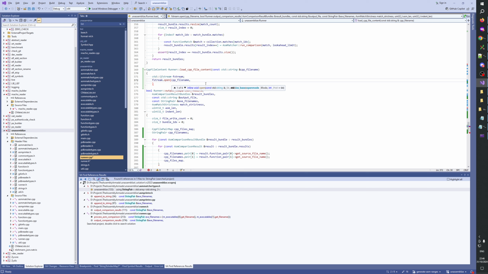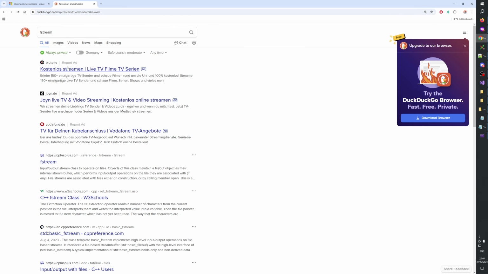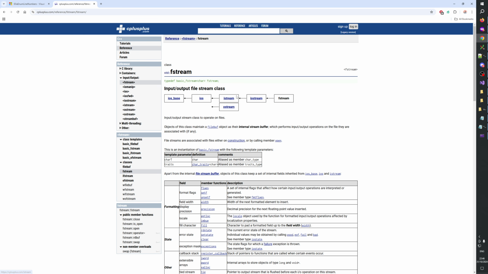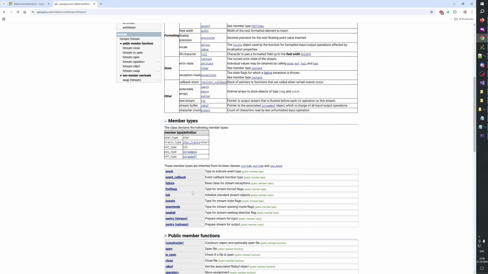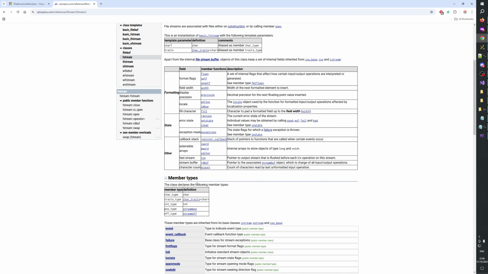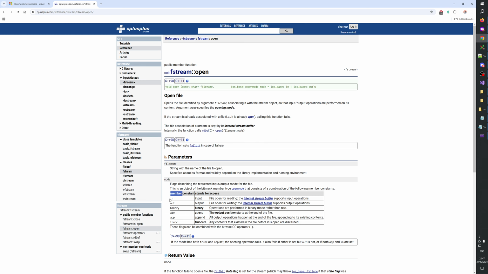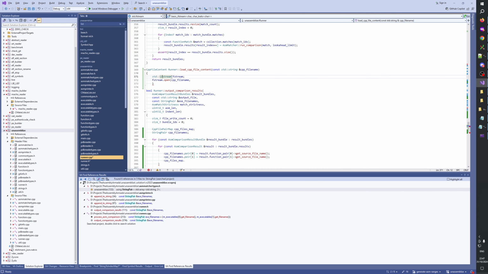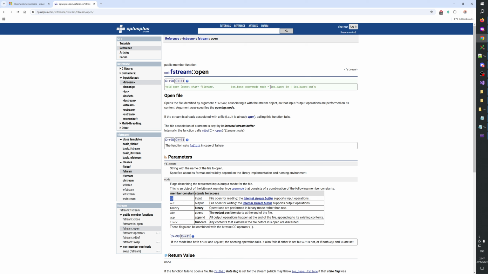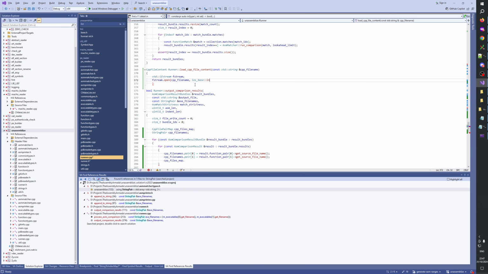What is the open mode? Well, it is an ifstream, so isn't the open mode automatically ios base in? I don't know. Why do I have to pass it here? I don't understand.